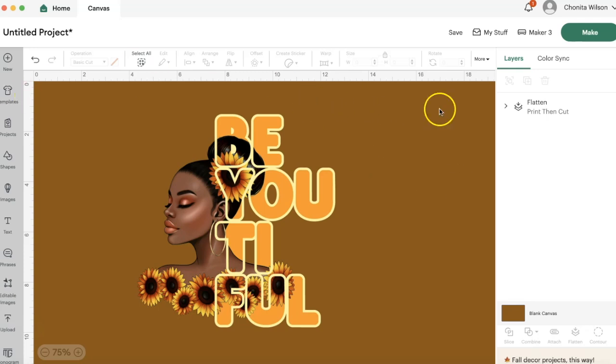Now remember, you can change the thickness of the outline, you can change the colors, you can change the words, the font, whatever you like to make it custom for you. And remember, there's multiple ways to skin a cat, tons and tons of videos and different things on it. But this is my take on it, and I hope you guys enjoyed it.